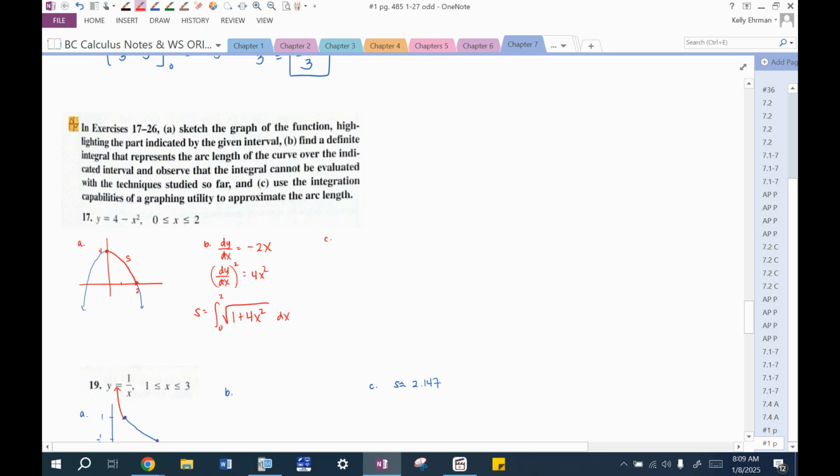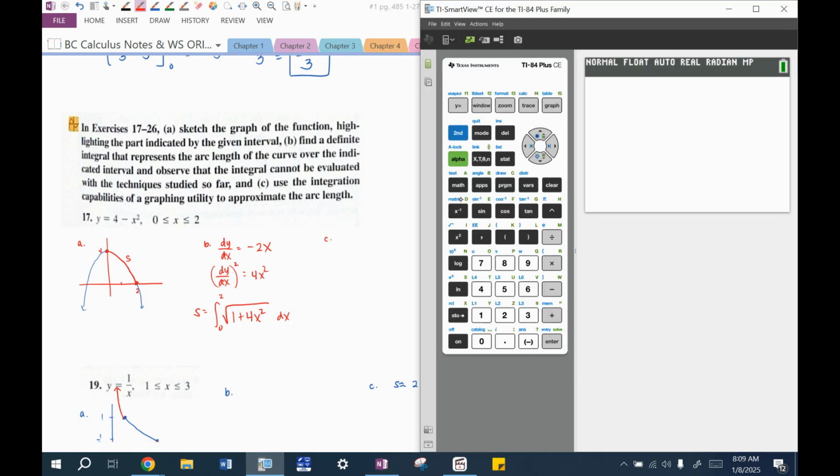Now, u-sub wouldn't work here because du would still have an x in it and there's no x to cancel out. This isn't anything I can factor, and I can't square root terms individually. So yes, we are stuck there. So then we just hop over to our calculator and see what the arc length comes out to. Remember, anytime you're allowed to use a calculator, you don't have to go through all of the painstaking algebra that we were doing to get to the final answer. As soon as you get 1 plus whatever (dy/dx) squared would be, whether you simplify it or not, or just put it in parentheses, you should be able to find the arc length right away.